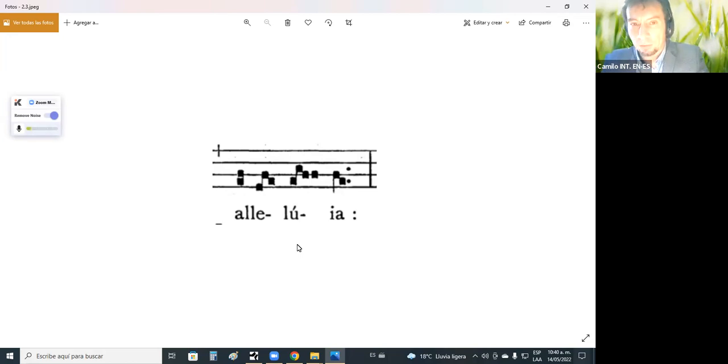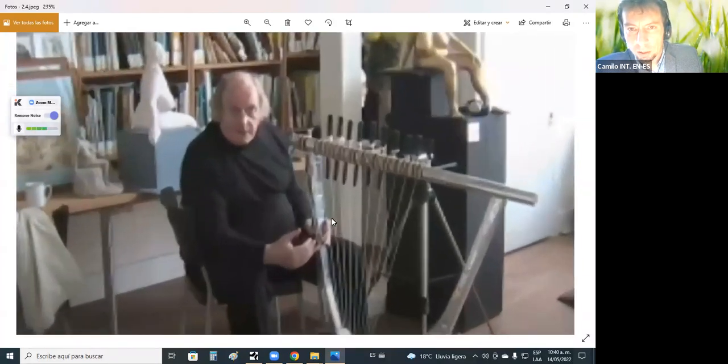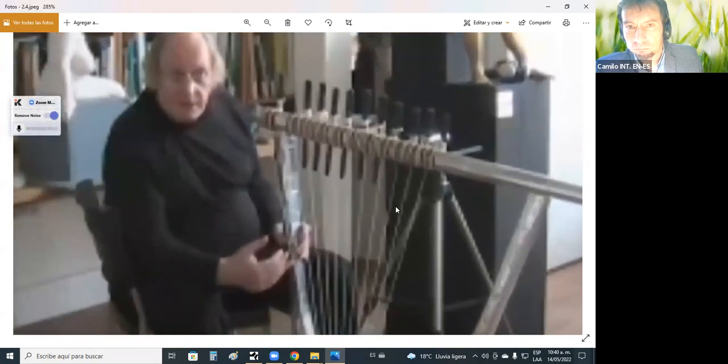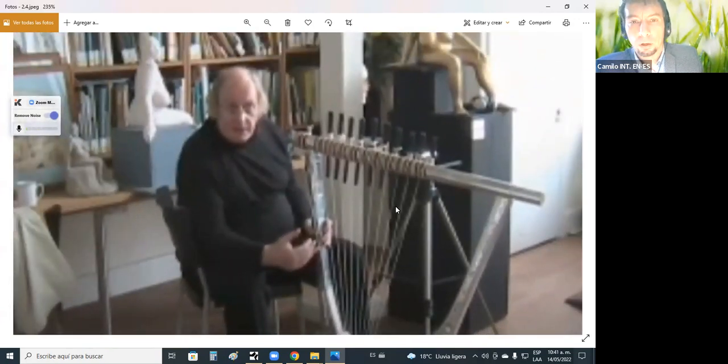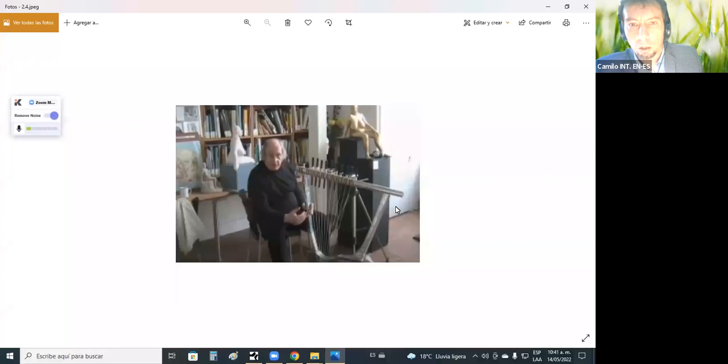So this is a picture of Mr. Dumbrill playing one of his instruments that attempt to recreate what he believes, from whatever research results he might have come up with, the sounds of the music that was played many hundreds of years ago. So a piece of music that exists today, that was written, or rather carved into stone, dates from between 1600 and 1400 BC. That means approximately 3,600 years ago.